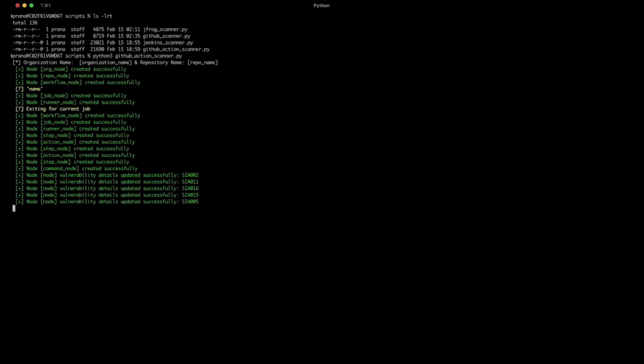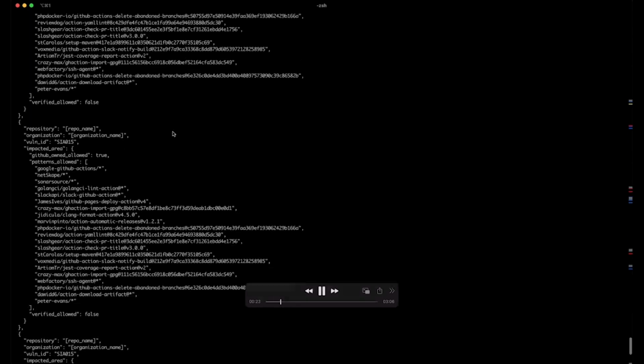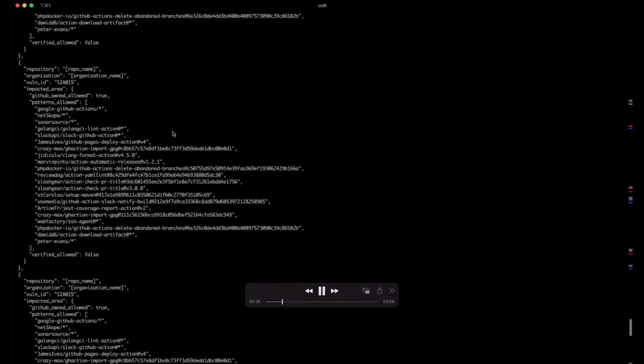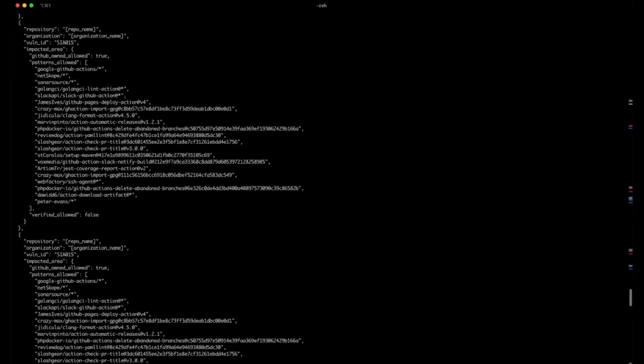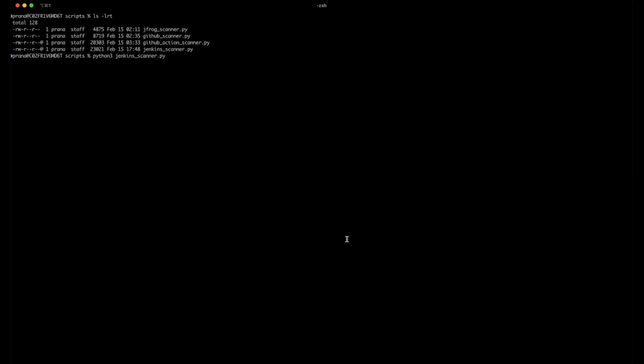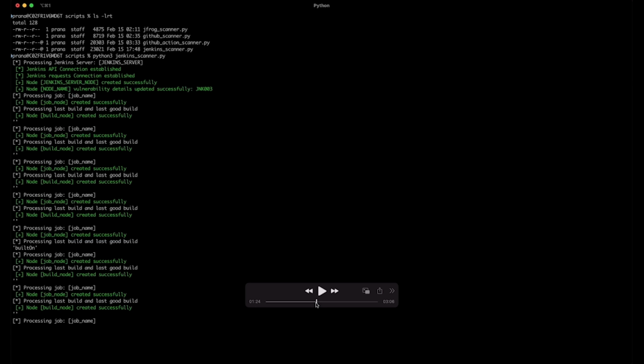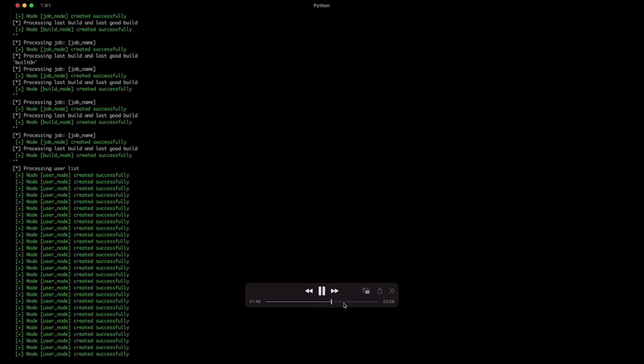So it will keep scanning and try to fetch all the database. At this point of time, it is putting all the data into Neo4j as well. This is the JSON format output which it will look like. At the same time, it puts all the data into Neo4j as well. This is the first technology I scanned. And this is the second technology I'm scanning. Again, I'm using environmental variable as the authentication detail. I will fast forward it now. It will happen in the same way.